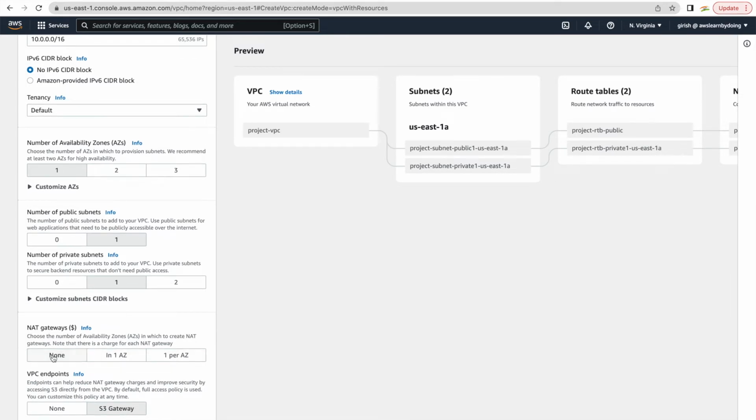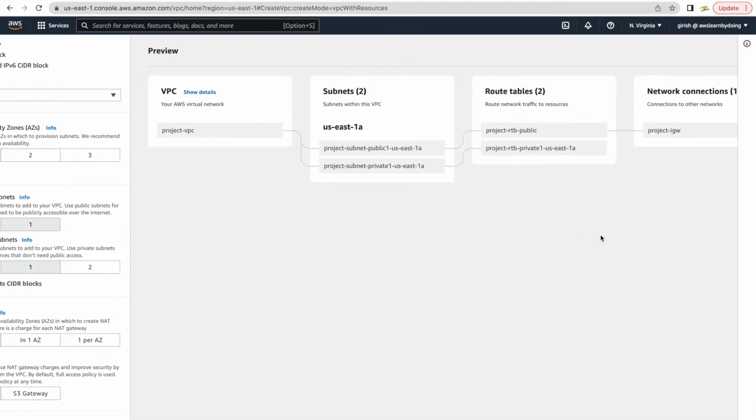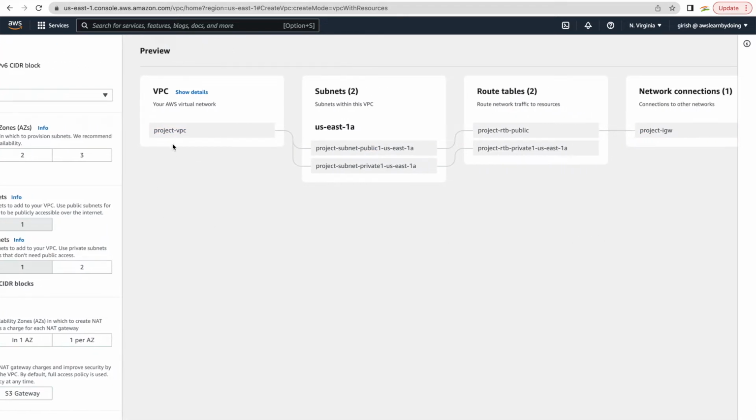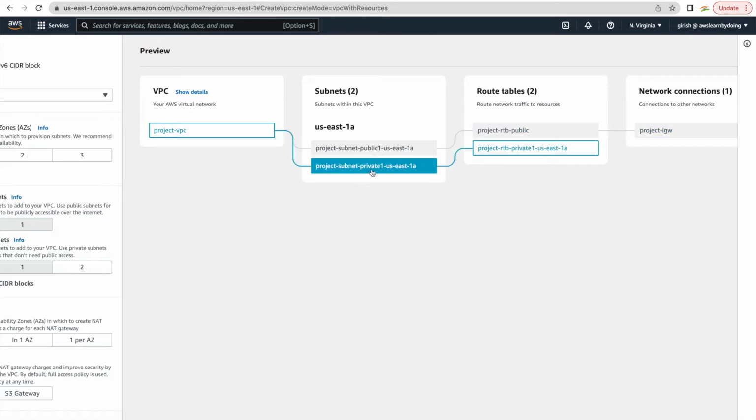And then for NAT gateway, we need one, but I won't create it now. I'll create it later so that you understand how to create a NAT gateway, because up till this point we have seen it in our earlier tutorial. So let's quickly go through it. The project VPC will be created, then one subnet which we'll call public, and the other one private.